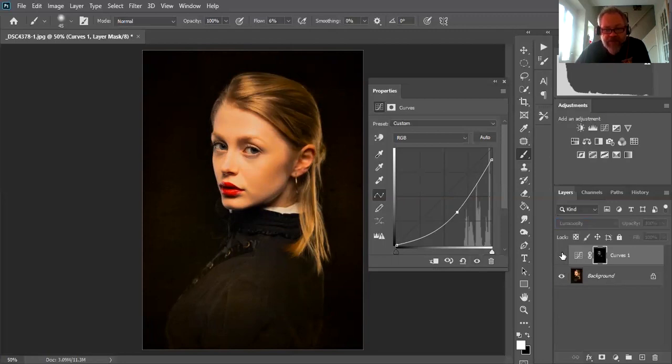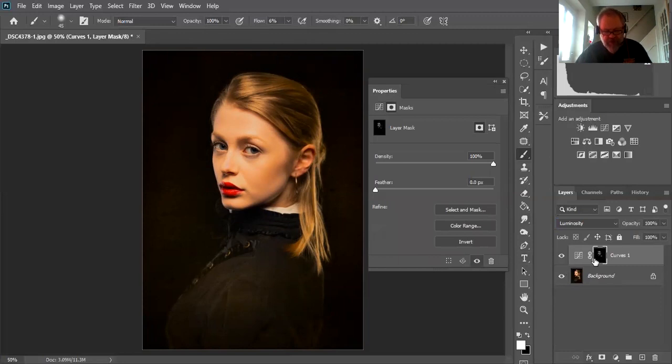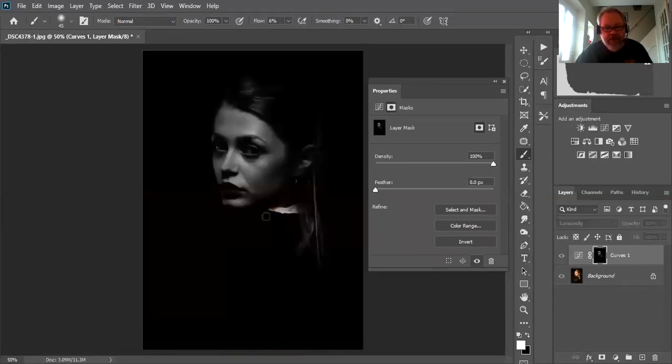But as I've said, it's affecting parts of the image we might not want it to. Fine, we can deal with that. One way we could deal with it, and it's not the way we're going to do it, and I never suggest you do that, is to go into the layer mask. Let's alt click so we can have a look at it. We could paint black where we don't want it to look. But I suggest you never alter the layer mask.